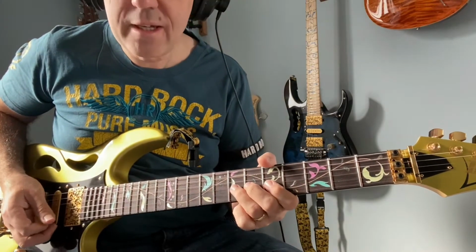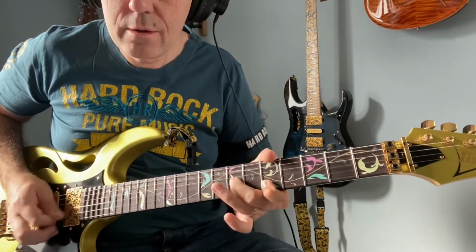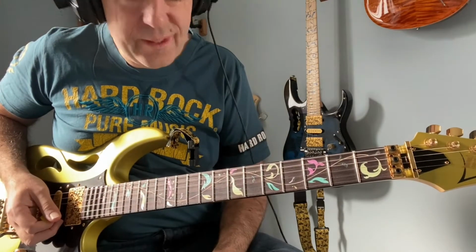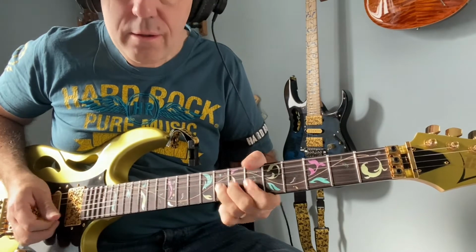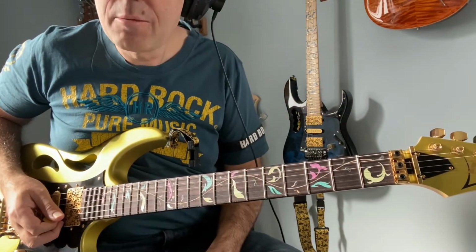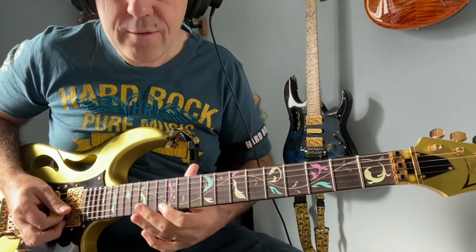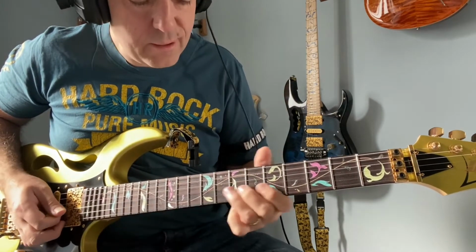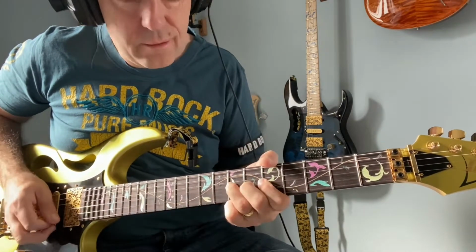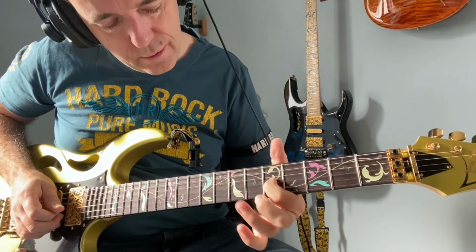Yeah, all of that. So I'm bending up to that note. If I can learn to bend up to the right note, and then learn to bend down, so you can go. So I'm using three notes effectively. I can play it like that, or I can go. So there's a pull off there as well. So now I can bend my notes, pull off.